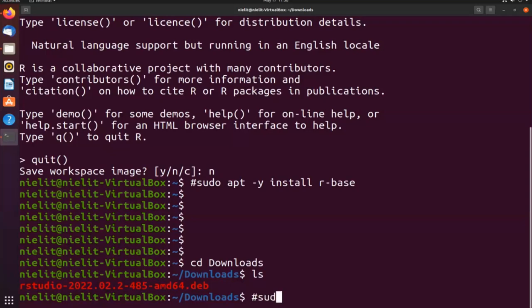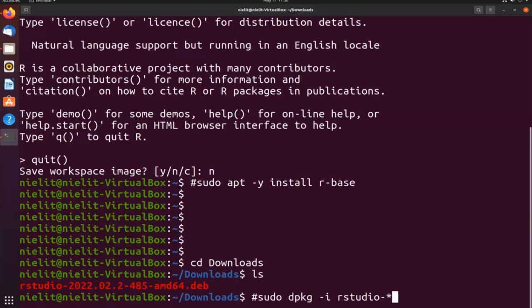So sudo dpkg, package, and then space hyphen i, and then rstudio. You don't need to give the full file name, simply give rstudio followed by star, and the star will complete the entire file name. This is one way.